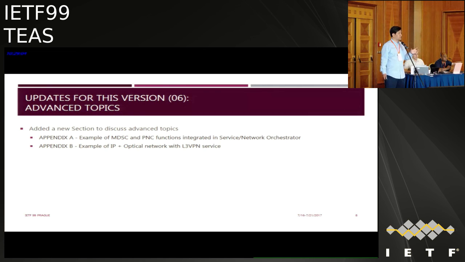So we try to explain that such an implementation can exist. And also IP and optical with layer 3 VPN service: how does the architecture support it, and what kind of functional components fit into supporting that. So we added these as appendices to better explain some of the scenarios.